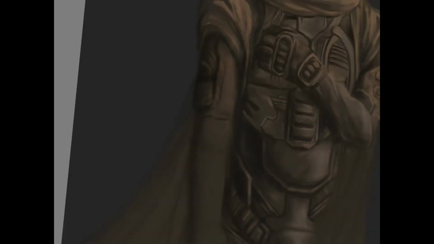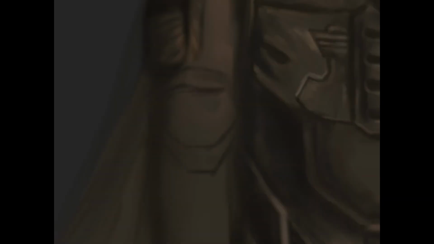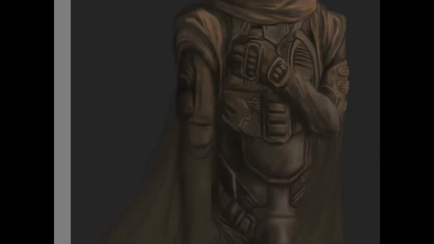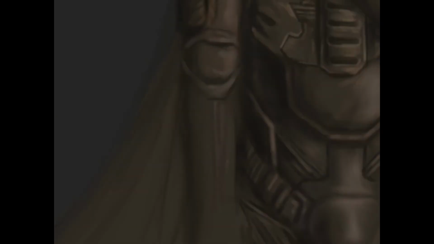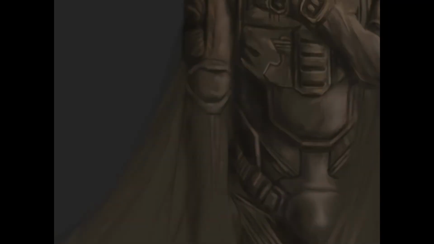I sometimes make drawings of the characters from the book that I'm now writing, and many times these characters just appear in my head, and according to my own description or my own image in my head, I make the painting.